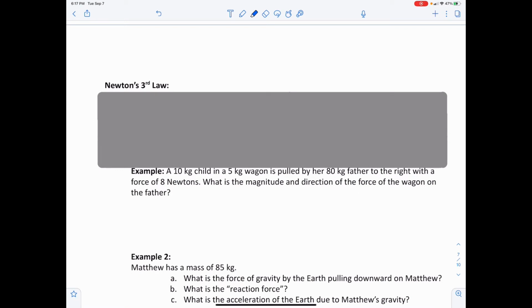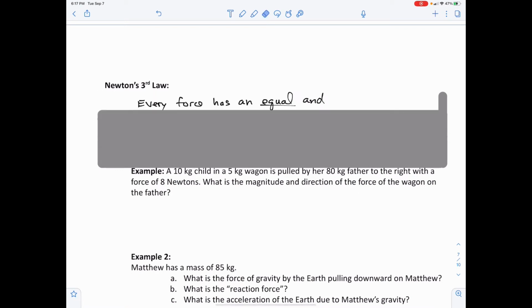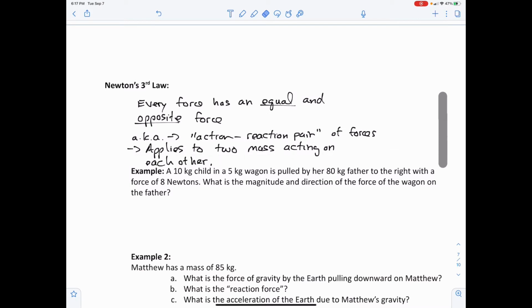Newton's third law is something that we're going to be taking a look at between 2 different forces specifically. Newton's first and second law really only apply to the forces acting on one object only. Newton's first law would be the forces acting on an object to make it go at a constant speed, therefore those forces are balanced. Newton's second law, on the other hand, are the forces acting on one object that cause the object to accelerate because those forces are unbalanced. That's what we've learned so far.